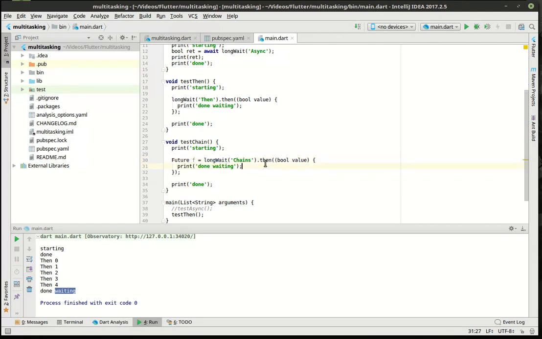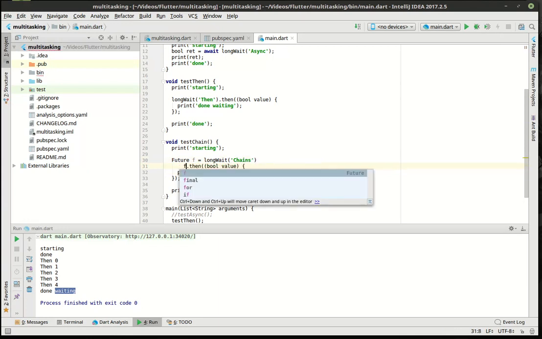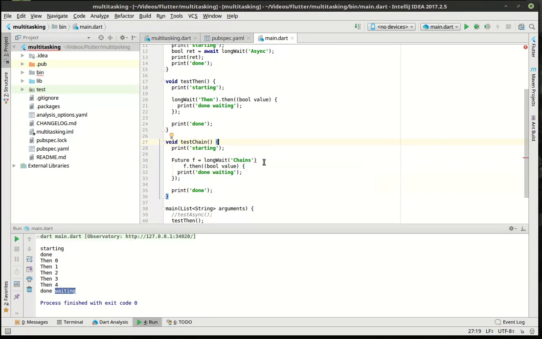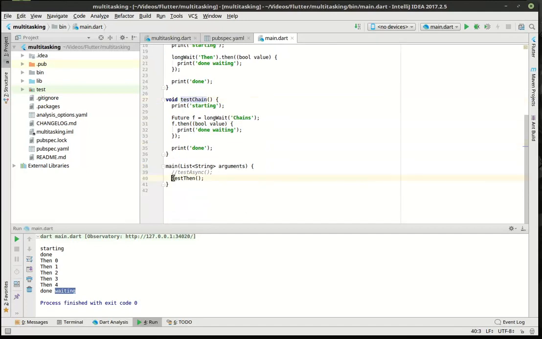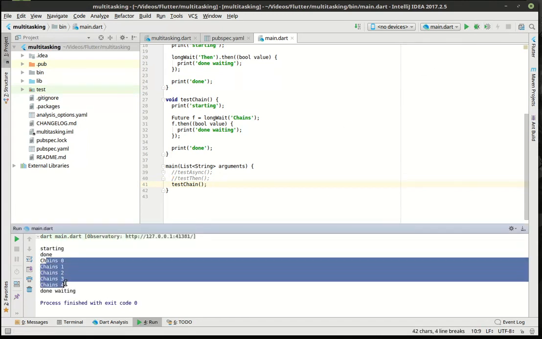And from here, let's run this and just make sure this works as expected before we really dive into it. All right, so it's starting, done, and then we've got chains, blah, blah, blah.